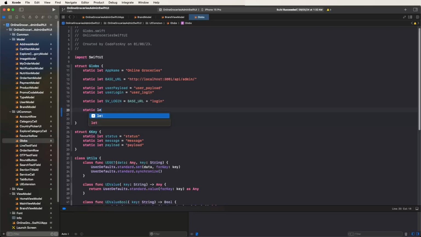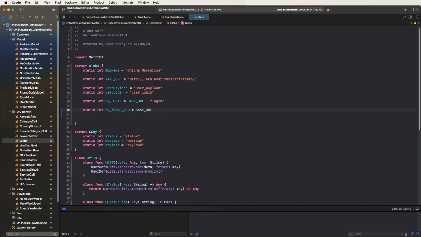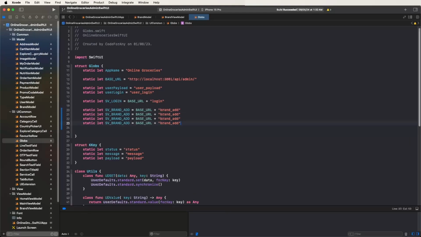Static let sv brand add. Give this the base URL plus we need to set the brand add, like here. Same as now need to copy paste here.